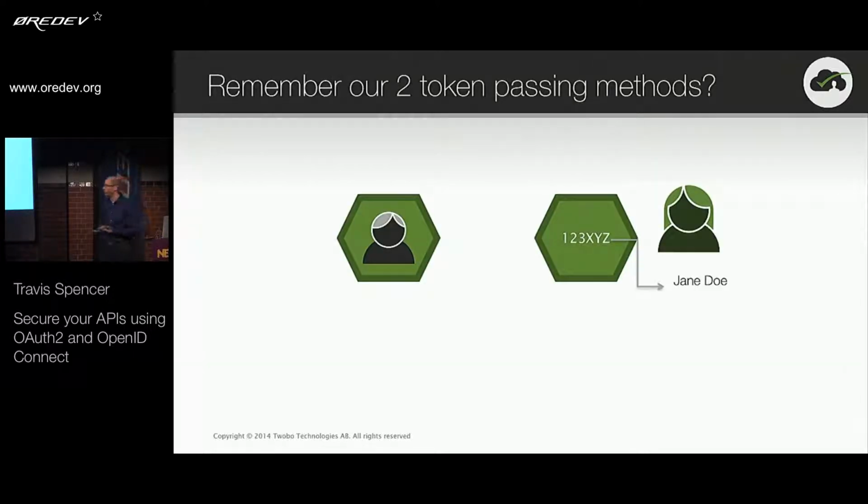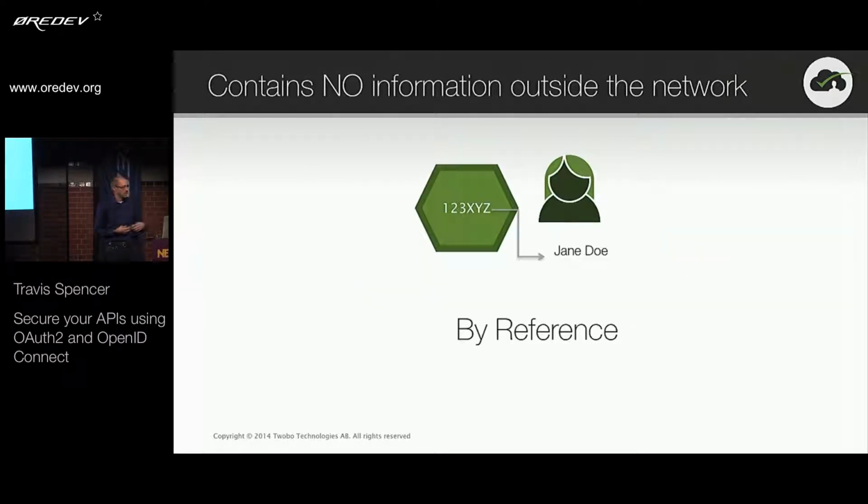So what I'd like to do is take advantage of these different ways of passing tokens around and make every single microservice autonomous unto itself, so that it doesn't have to consult a user repository, so that it doesn't have to share that data about the user. What I want to do is include no user information in my tokens that is outside of the network, outside of that microservice network that I'm building out.